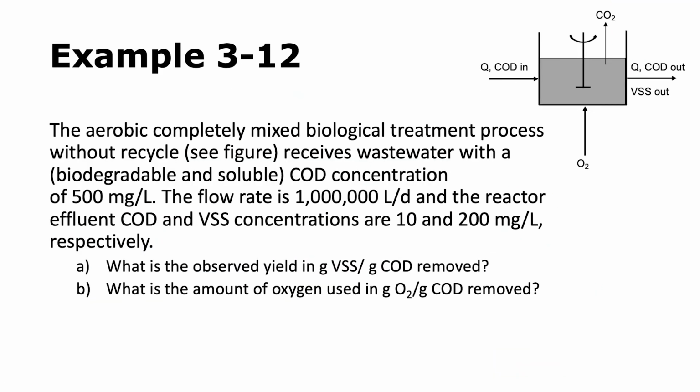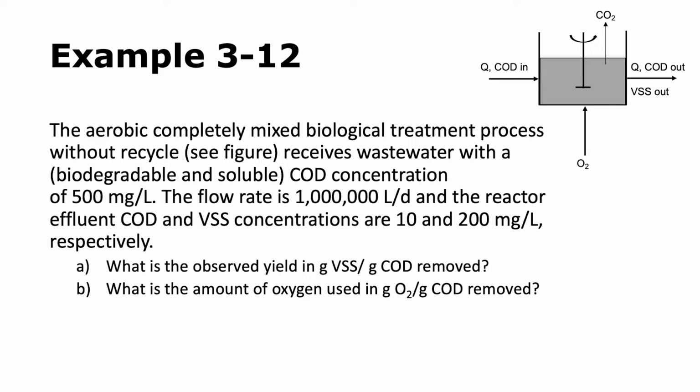Let's do an example problem. Take a look at this figure here. This is showing a schematic of a biological treatment reactor. Let's say this is an aeration tank for a wastewater treatment process. So we're pumping oxygen into the system. We've got a flow of wastewater coming in that has COD in it, so we've got a mass of COD entering the system.